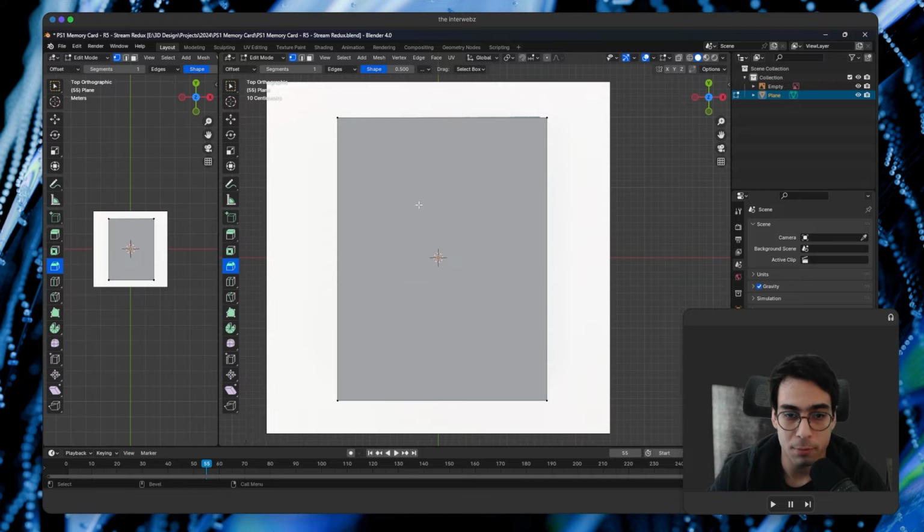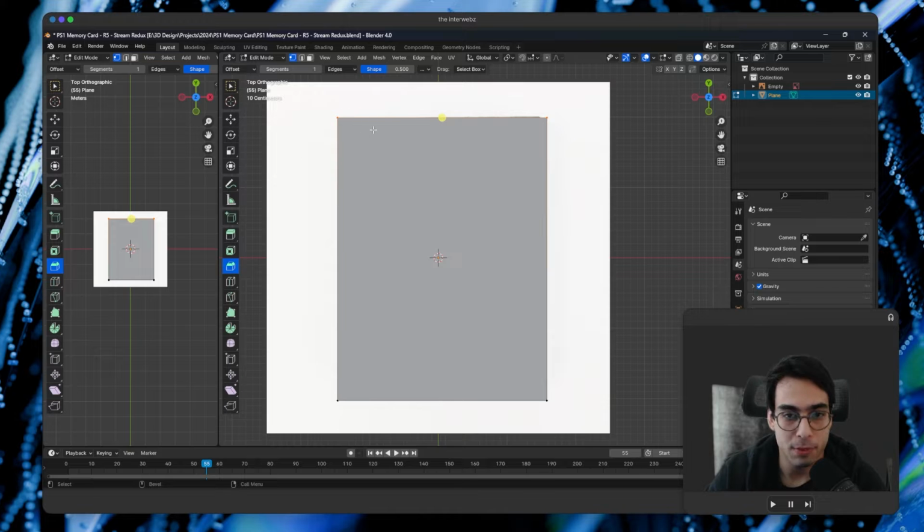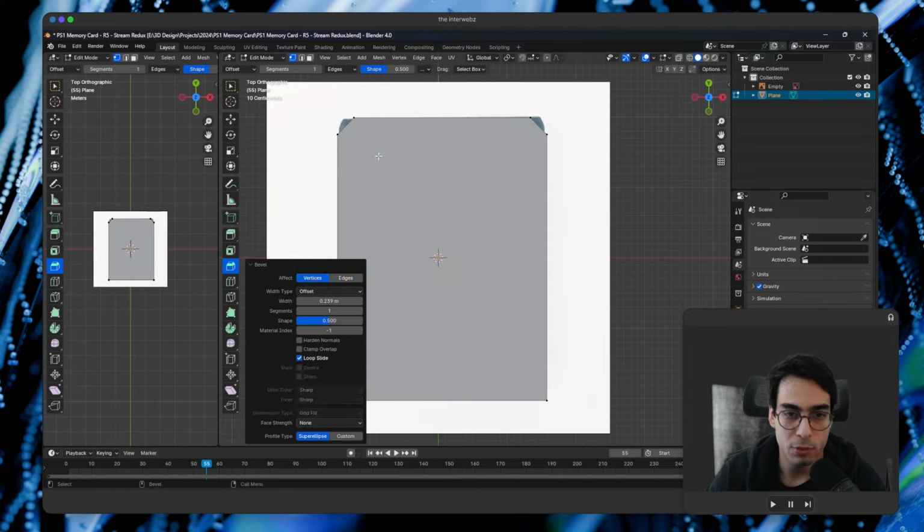But specifically, you want to bevel in the edges differently, because if we look at the image, you can see that the bottom bevels are much larger than the top bevels. So basically here we can bevel and make some rounded corners. We want to do it by vertice because we're selecting only vertices here and not edges to bevel. And then here we can work with different settings to get the roundness that we're looking for.